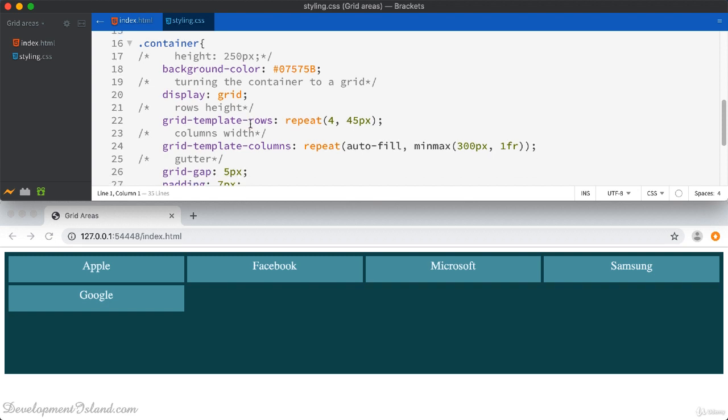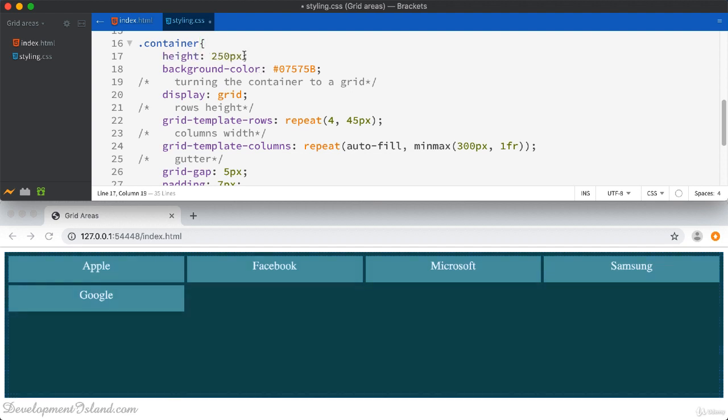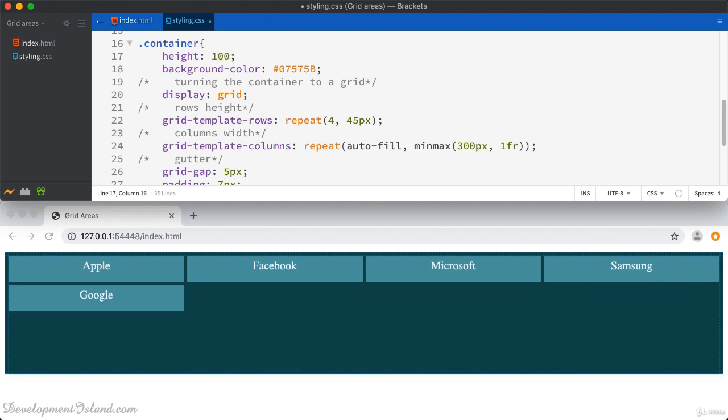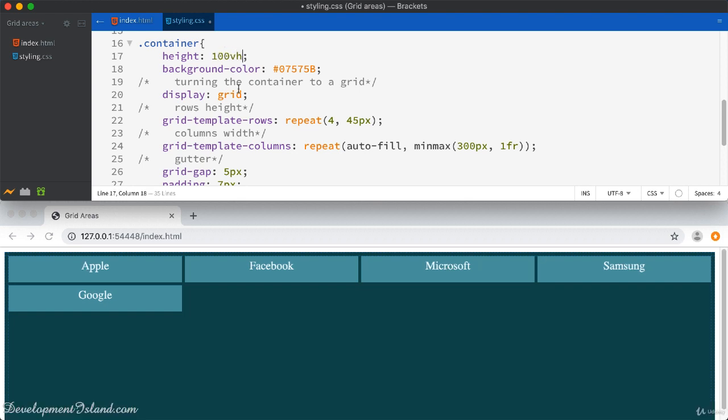So first of all, I'm going to make the container take a height of 100 VH, meaning that it's going to span over the full height of the web page.